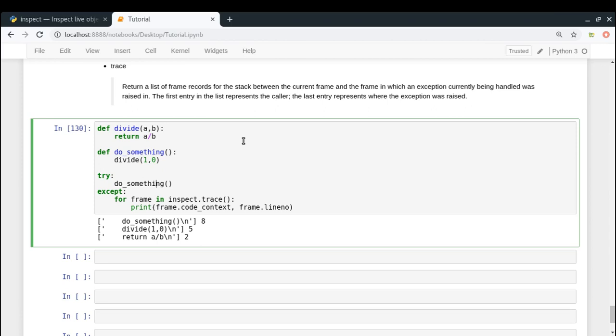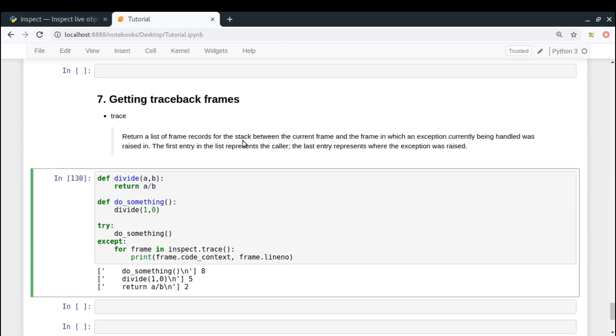So yeah, in this way you can get the complete trace, and it is not that much required nowadays because you have some super cool IDEs already doing this stuff for you. For example, in PyCharm or VS Code, when you use the debuggers, they can show from which line to which line you went through your code which led to that particular error or anything that happened, right?